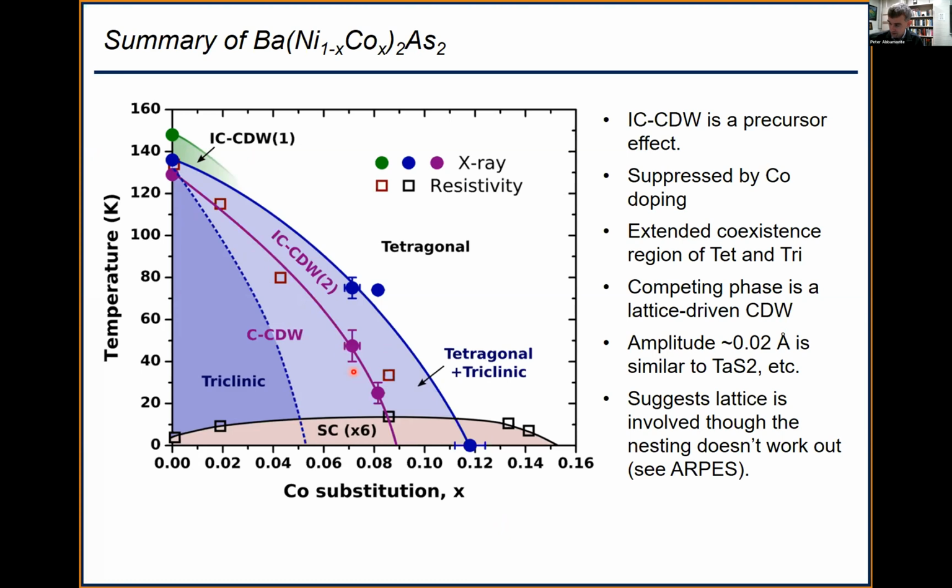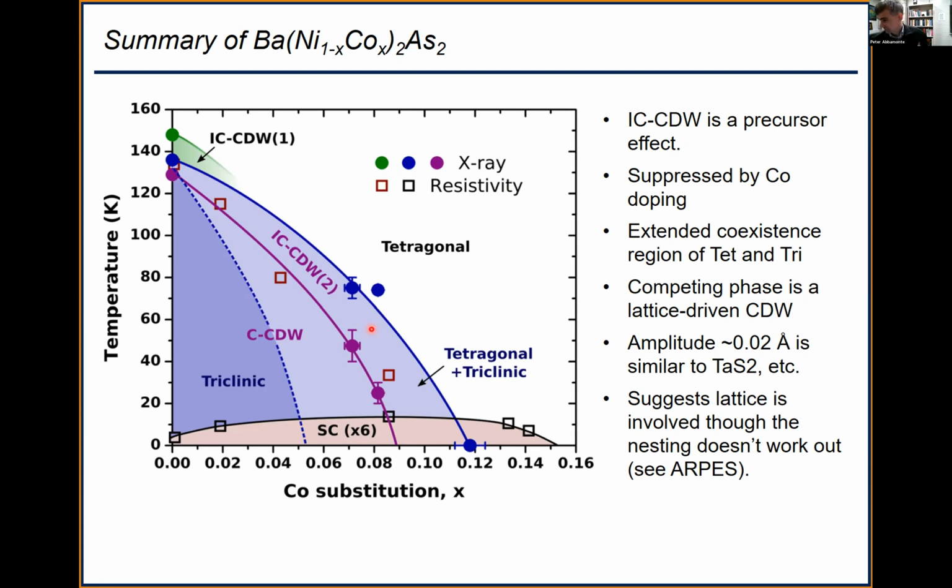This line is the incommensurate to commensurate transition. We call that TL, the lock-in line, and that goes to 0 somewhere in the middle of this dome. Interestingly, there's an extended region of coexistence where you have both triclinic and tetragonal phases in part of the phase diagram. Down here at low substitution, it's purely triclinic, but at higher levels of cobalt content, the 2 phases coexist. So it looks like there could be some kind of disorder, but the CDW order is very long ranged.